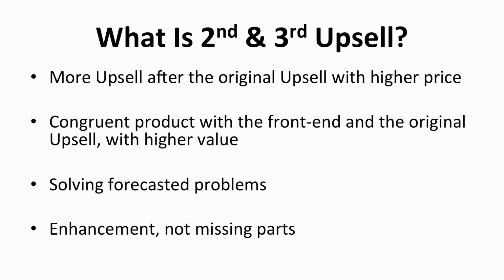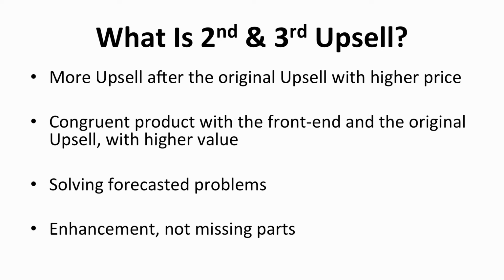If the customer purchases a product and you go on selling something with a lower price and value than that product, it will throw the customer off, and you'll lose the chance to make big profit. Now we know what a second and third upsell do, but what should they be?